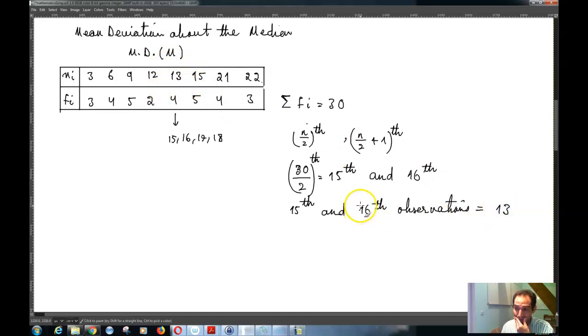Now this way of calculating your median is fine as long as you have just a limited number of x of i's, and then you could do the calculation manually, adding the numbers together, and get your median that way. When the number of observations gets higher and more complicated, it's not that easy to find your median that way.